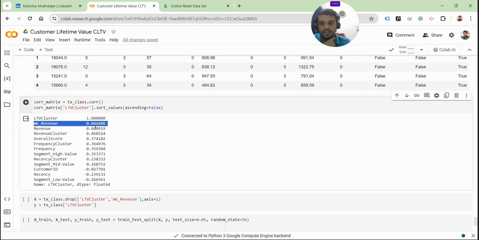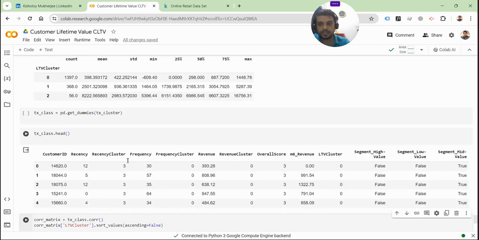And as you can see, it has a very strong correlation with revenue, as is expected, with the 6 month revenue, and also strong correlation with revenue cluster, like that. So this is essentially the way we are going to try and predict LTV clusters for the customers, right?